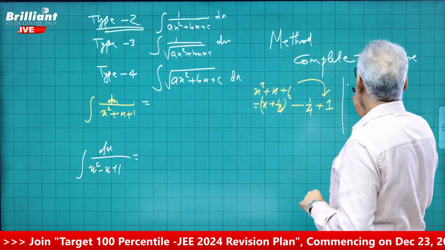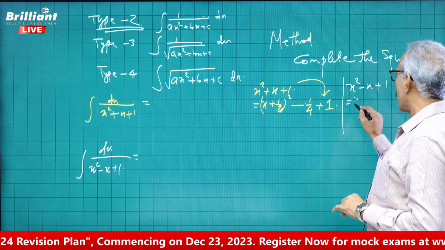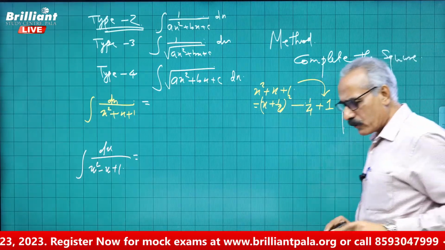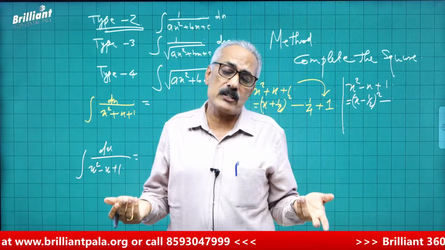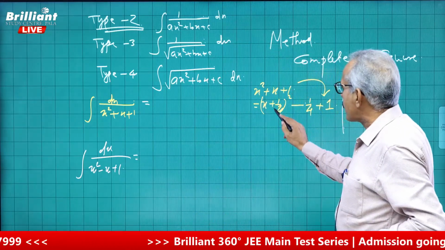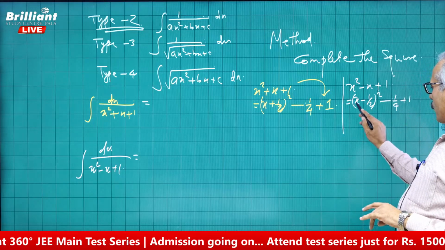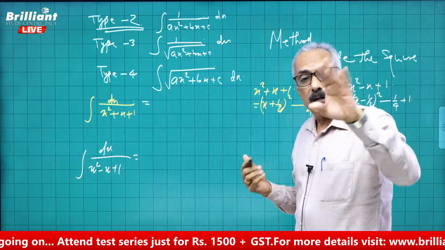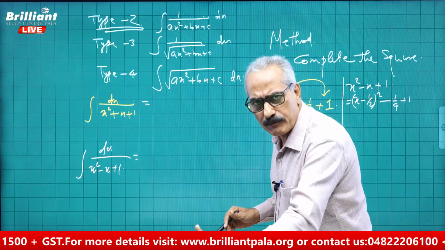Here I say x square minus x plus 1. Half the coefficient is minus 1 by 2. Then x minus 1 by 2 the whole square, then also minus 1 by 4, because a plus b the whole square as well as a minus b the whole square both have a square plus b square. The only thing changing is the sign, plus or minus. Minus this 1 by 4 plus 1. If you have some difficulty there, don't worry. Just expand, because your first step should be the same as the second step.